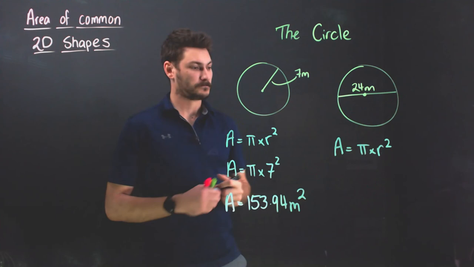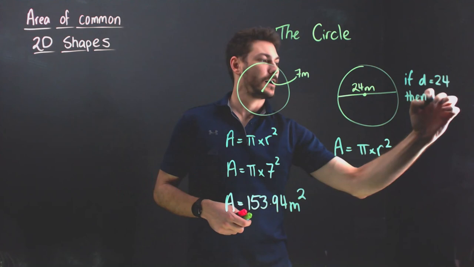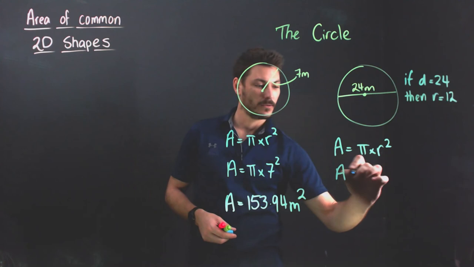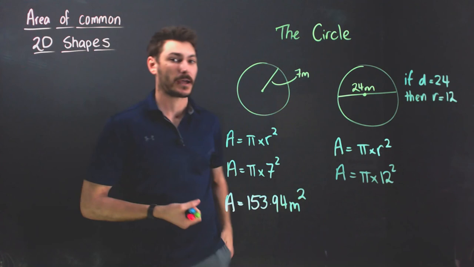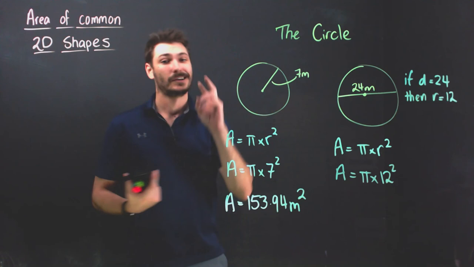I'm going to write off to the side because I have a little bit of room over here. I'm going to say if D for diameter equals 24 then R is equal to 12 because it is half of the 24. Now I'm ready to sub this R equals 12 in here, so I get area equals pi times 12 squared. Again I'm going to get my calculator, I can't multiply by pi in my head. I'm going to do pi times 12 squared which is 452.3893421. Again by convention in maths we'll round to two decimal places so I get 452.39. Area equals 452.39 meters squared.